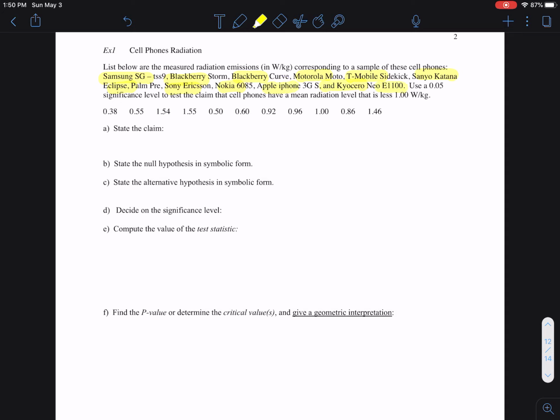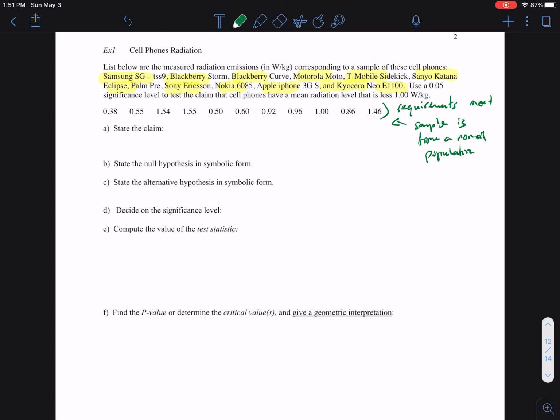Normally, we would check the requirements to show whether we have a sample drawn from a normal distribution. And that's the lesson that we skip. We skip that normal quantile plot. So I'm going to go ahead and just say that the requirements are met, meaning that this sample is from a normal population. Go ahead and just assume this. It's not really our main focus for this chapter. We're just trying to get familiar with the formal procedure of hypothesis testing. So as far as requirements go, we can ignore that for now.